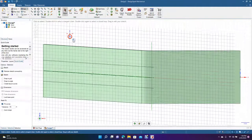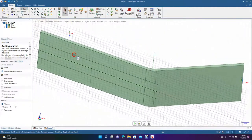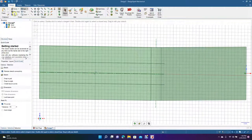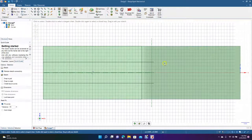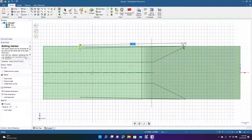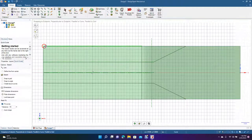Let's go ahead and spin this a little bit. Okay, now I'll go back to front view. Okay, now we're going to go ahead and put in the part for the spatula. So we'll go ahead and get a line. And then we'll just kind of move this up like this. And then we're going to follow it along.